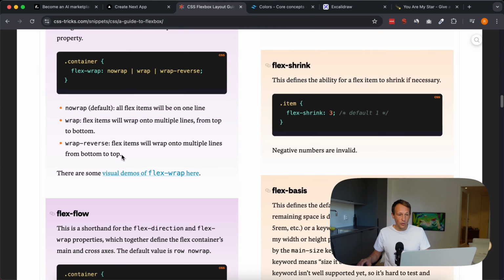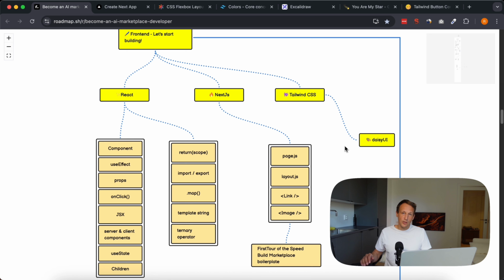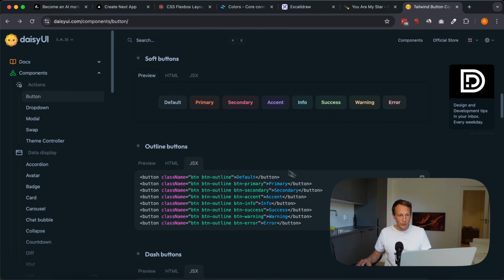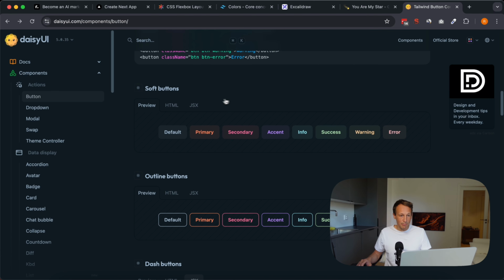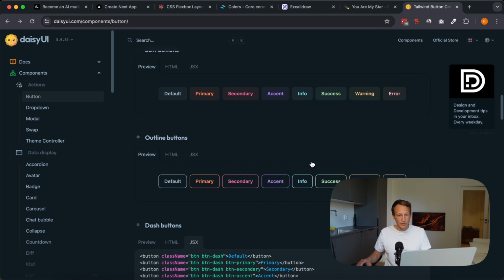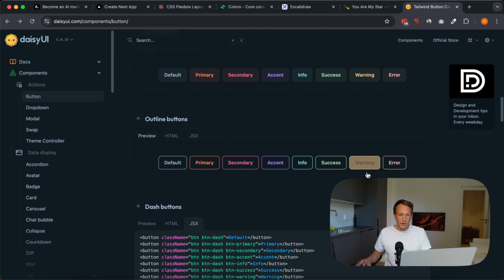And now DaisyUI is something you add on top of Tailwind, which makes it much easier to have cool looking buttons and so on. There's a whole lot of stuff you can have a look at here. For instance, on the buttons, you can see that they have a lot of different buttons, right? So if I wanted to use this warning button, I would just copy this one, go to my component, this page here, and change this one to that warning button, right? And then if we go and have a look, you can see that now we're using this warning button. So DaisyUI is really nice to use because it just makes it easier to make nice looking components.